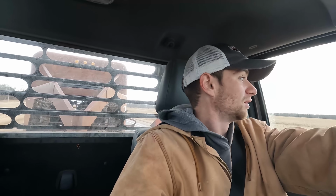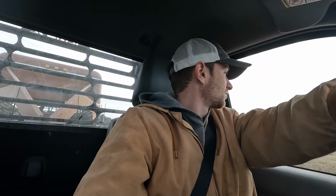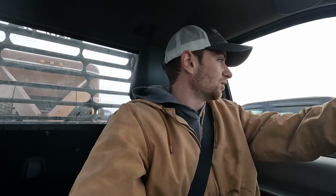I don't expect them to do well at the sale barn. You can tell they're part miniature. They're really skinny, narrow-bodied animals. Of course, they're not skinny because we don't feed them. Their frame is just skinny. So anyway, we're on to the sale barn. Don't expect them to do super well, but better to get them out of our hair and not feed them hay for the rest of the year. Who knows, they may surprise us. Sometimes these little calves actually do okay.